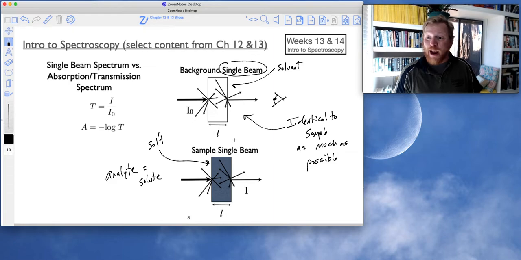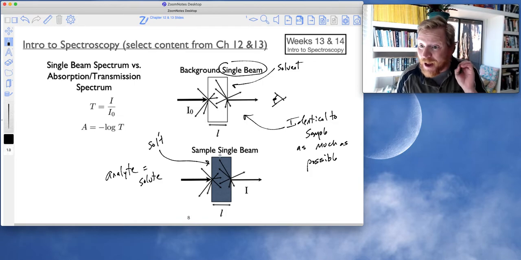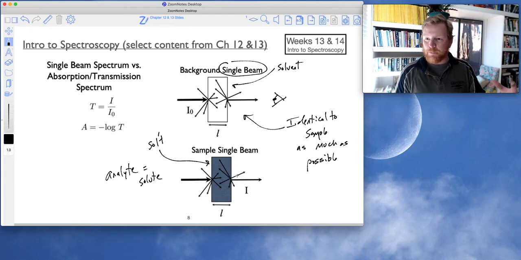I am a paranoid scientist, and so to really ratio out all of these photophysical effects that can occur, your background and your sample need to be as identical as possible, with the exception, of course, that your sample has analyte molecules in it. So in the solvent solution example, we wouldn't want blank air in here.